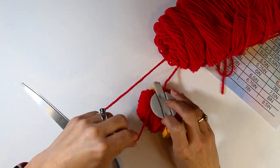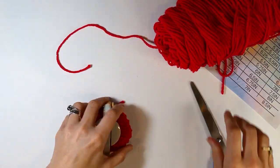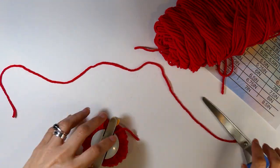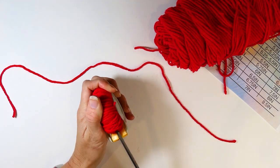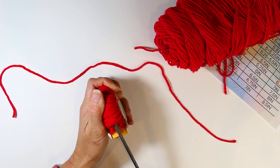And then you close it up and clip that piece of yarn off. Now you take a long piece. I'm just cutting a long piece of yarn right there, and it's going to go all around once we make our cuts. This is the hard part for me because I think I need to buy some new scissors. So you're just going through the middle and cutting that.